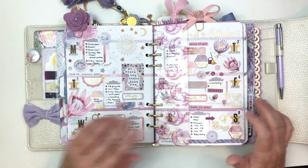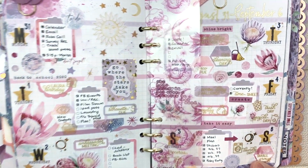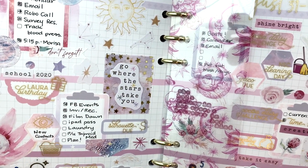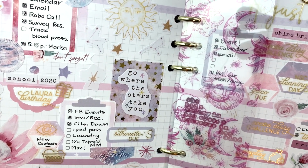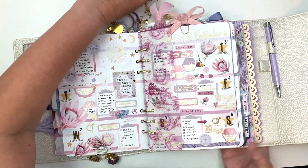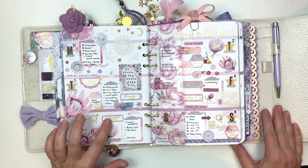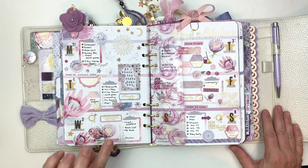So this is where I was saying that I kind of wish that I'd done my gold stickers. They're transparent. And so when you're looking at it this close, you can see them great. But even with the Laura birthday one, you know, the pink behind it shows through. I think I would have liked that better if they were white. So if I foil stickers again, I will do them on white paper rather than clear paper. But yeah, that was just something new and different.